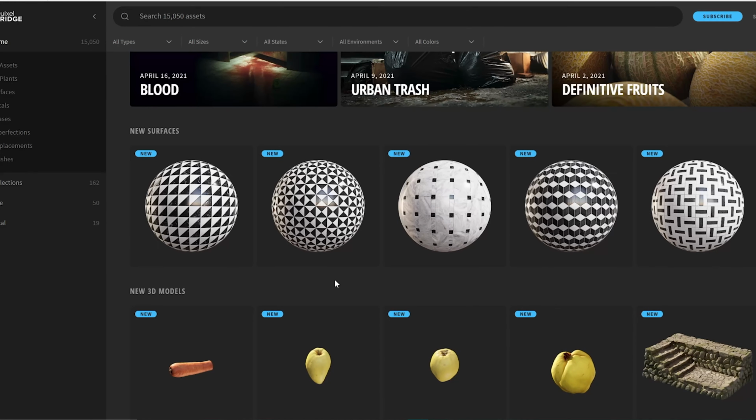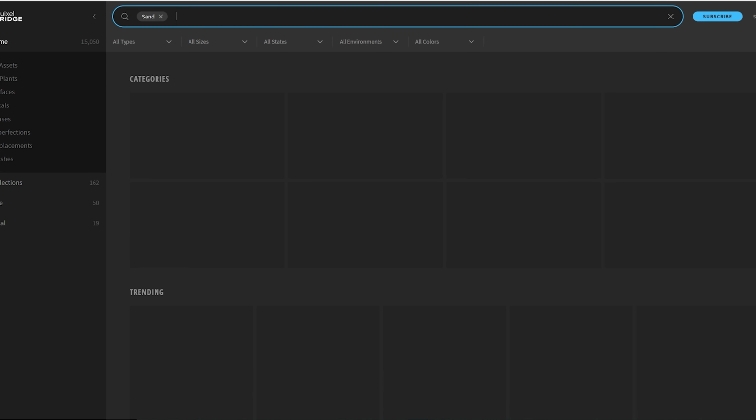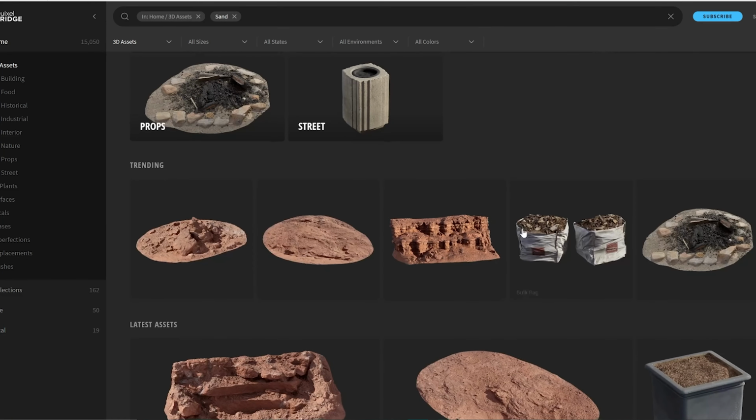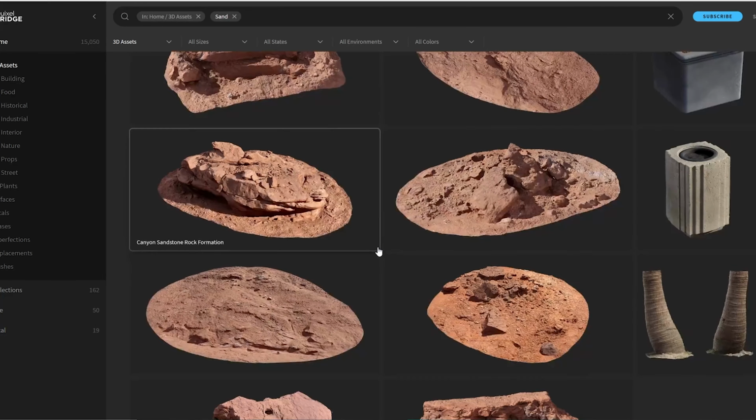Well, it's a library a bit like Mixamo, but instead of animation, it's models of real life objects that the owners have scanned and turned into high quality 3D models that people can use in their games and or animations. Now, normally you would have to buy the models, and they're not cheap. However, they've recently teamed up with Epic Games and Unreal Engine, and now everyone who has an Unreal Engine license, so that's connected with their Epic Games account, now has full access to the library of Megascans models.